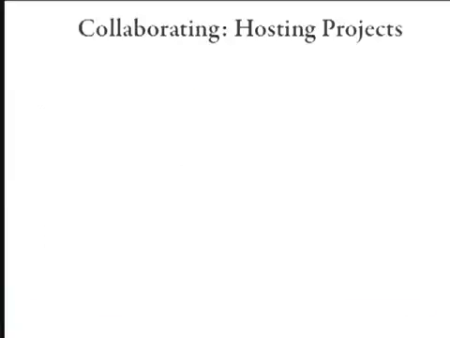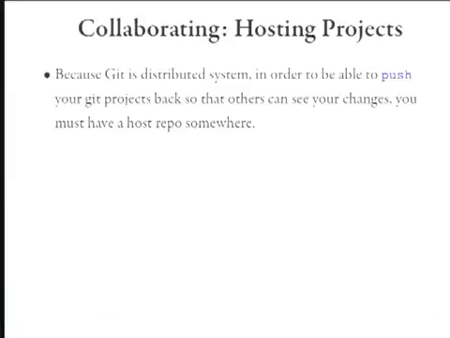So these projects have to be hosted somewhere in order for you to be able to communicate with them from anywhere. Because Git is a distributed system with everything being local, in order to push any changes that you have made back to a place where other people can access them, you need to use this command push so that you can push all of your changes to a central repository somewhere that people have access to, and then can pull your changes.